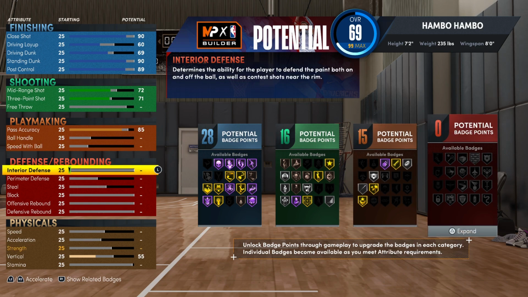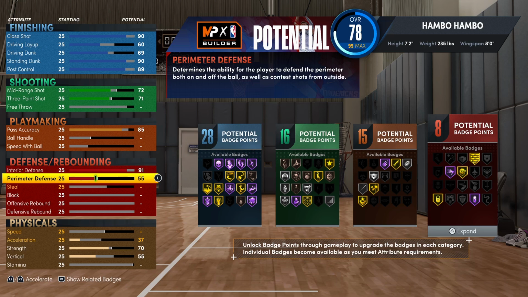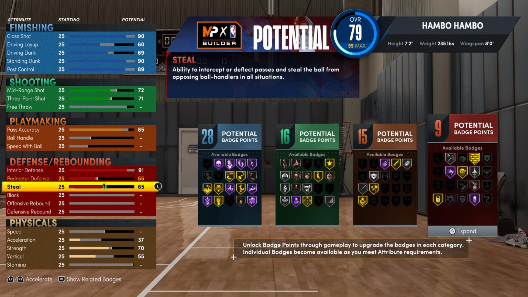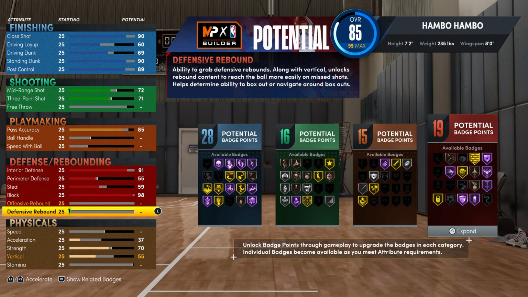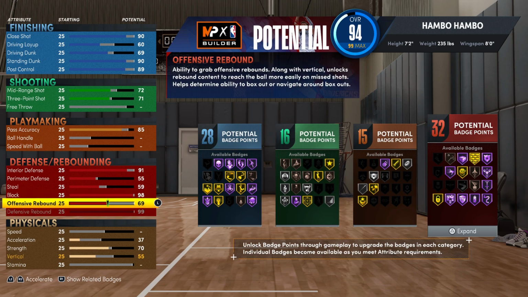Moving on to defensive / rebounding, first for the interior, you're going to want this at a 91. For the perimeter, you're going to want this at a 55. For the steal, you're going to want this at a 59. For the block, you're going to want this at a 98. And then next, for the defensive rebound, you're going to want this maxed out at a 99, and you're going to want your offensive rebound at an 85.